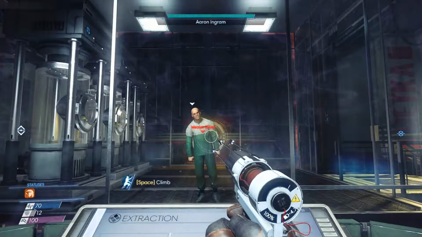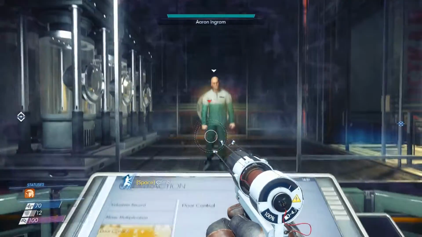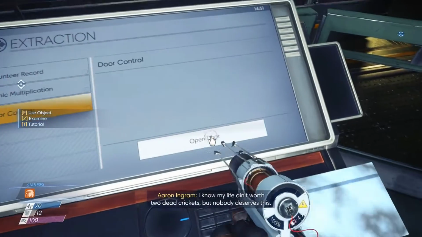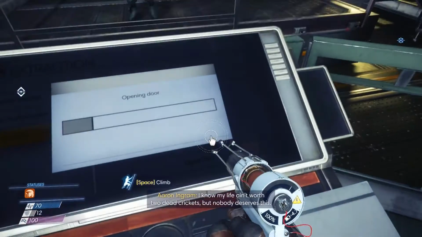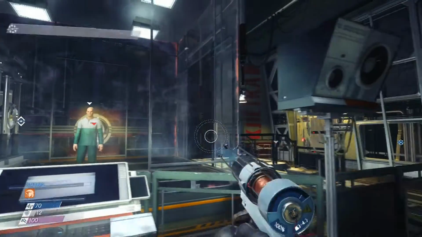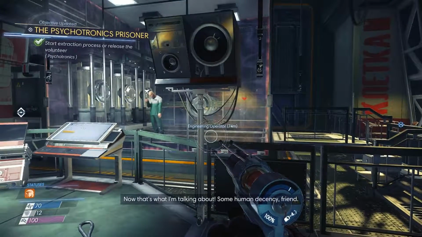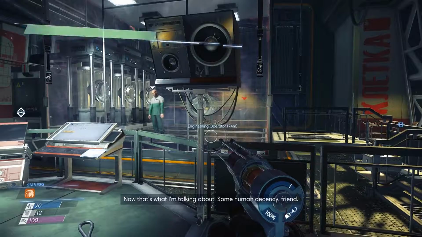You know what? I'm going to open the door, because if you do anything, I'll just kill you with my gun. Or I'll crush you with something. I know my life ain't worth two dead crickets, but nobody deserves this! Now that's what I'm talking about! Some human decency, friend!